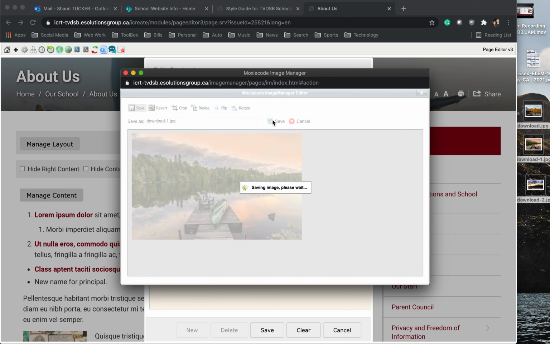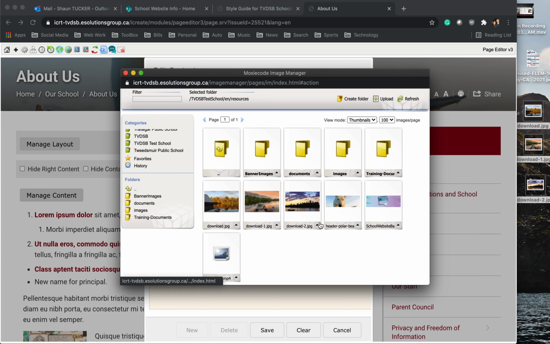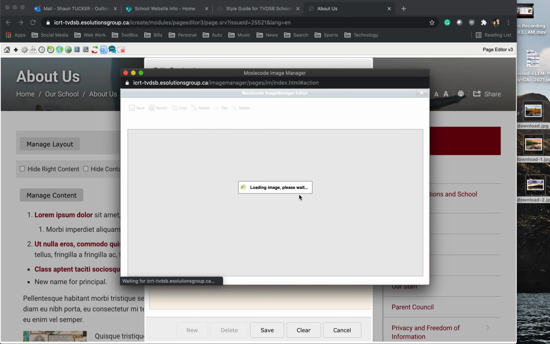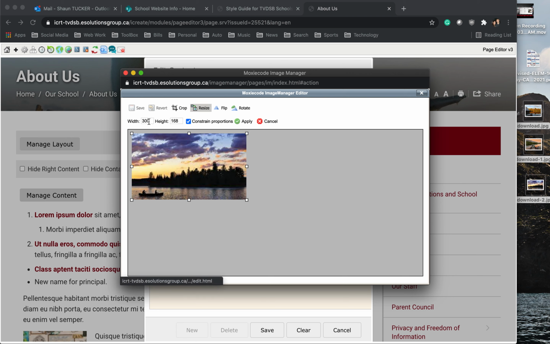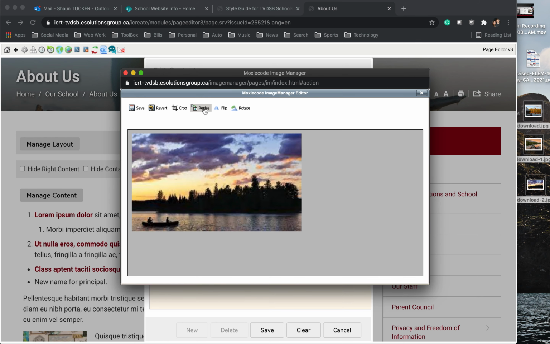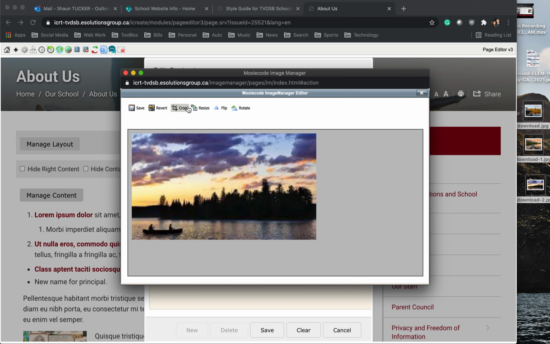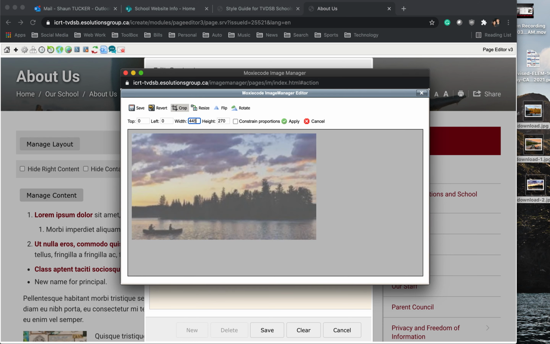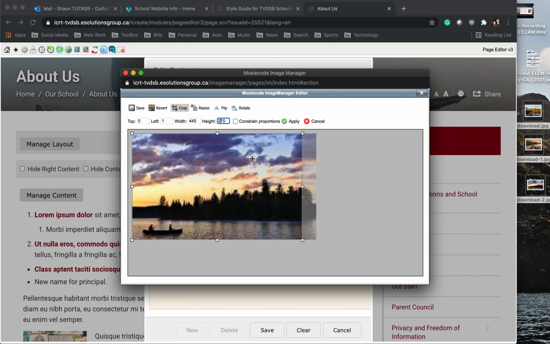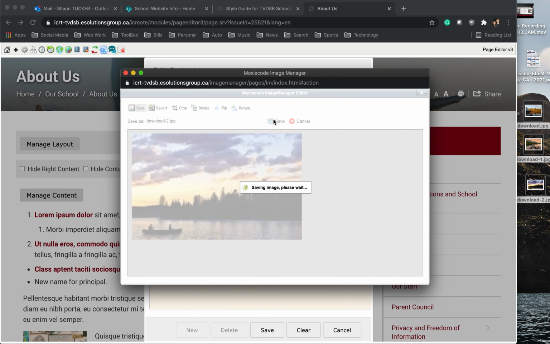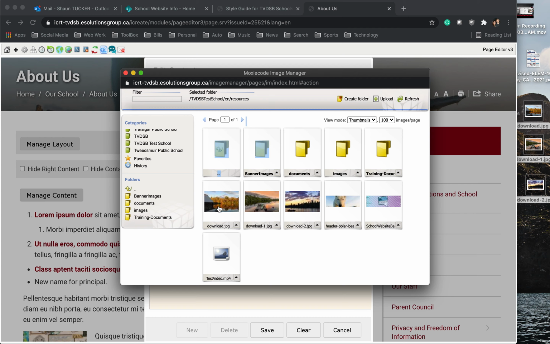It's best to do all the images at once. That way, when you're starting to put them into the boxes, you can just do them all at the same time, right? So here we go, resize, 445. Click apply. Oh goodness, this one's not even tall enough. So I'm gonna have to change the height to 270 here. And crop the width down to 445. You know, nothing ever really goes smoothly when you're recording. Okay, so we'll apply and we'll save. All right, so I have my three images sized the exact same, so the look in the boxes will be consistent.